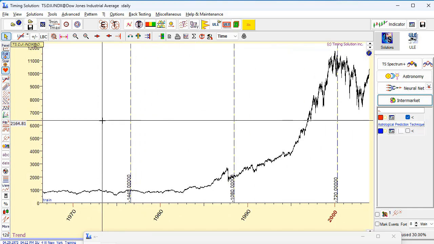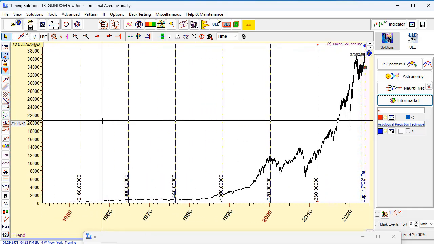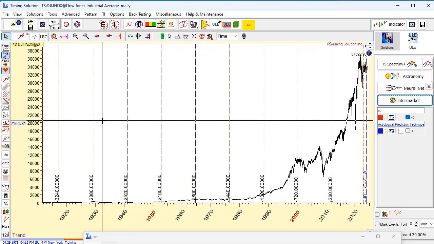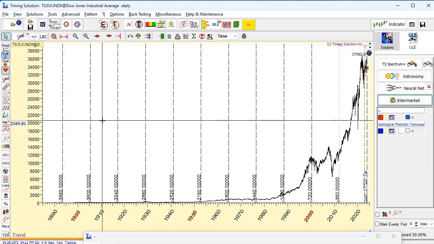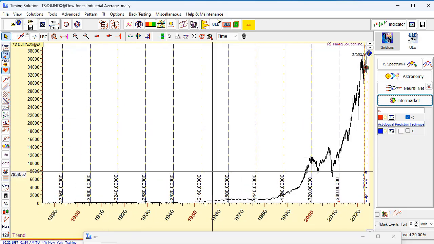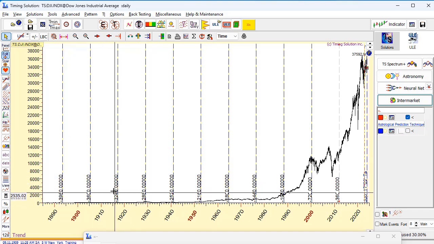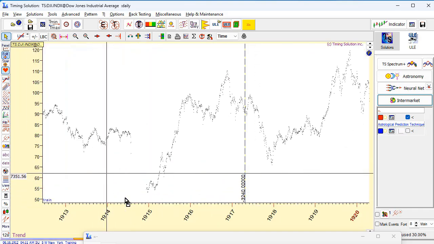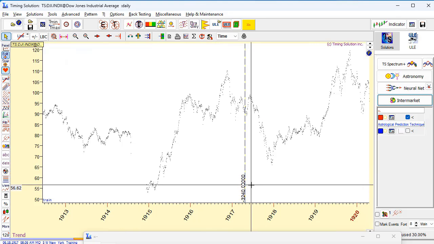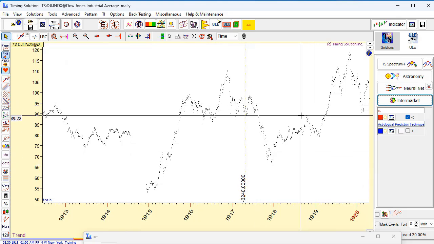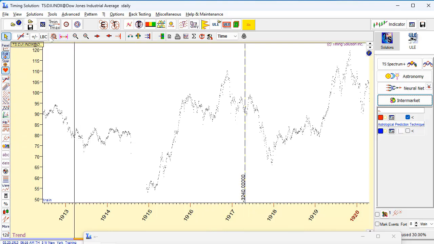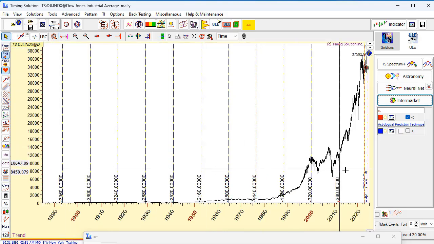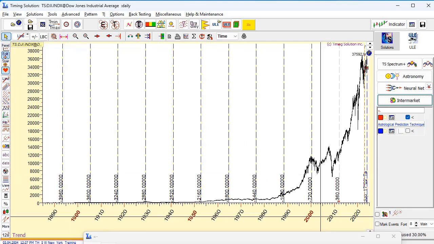So we have all dates when Jupiter heliocentric passed 17 degrees of Taurus. This, for example, was 2017, or 1917.